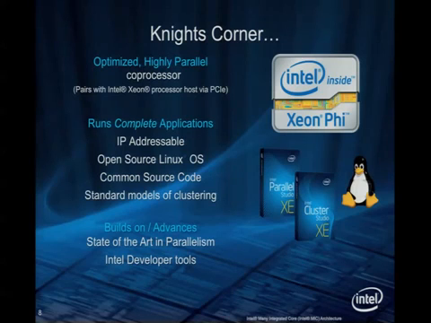So what's a snapshot of the whole environment? We've got this optimized highly parallel coprocessor, now called Intel Xeon Phi. Knights Corner is the first version. It does run complete applications. It has an operating system. It's Linux. You will see today that you can shell over to the card. It's its own compute node. It's on the network. You can arrange it in a local, static environment, or you can arrange it cluster-wide to be visible.